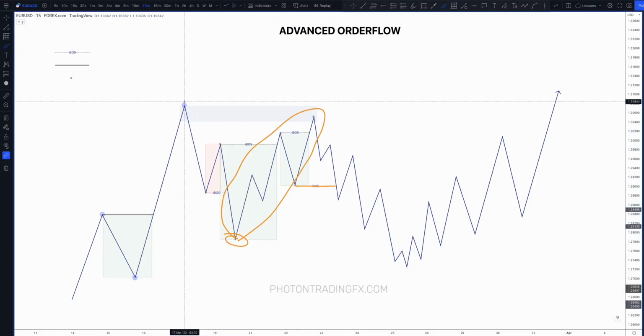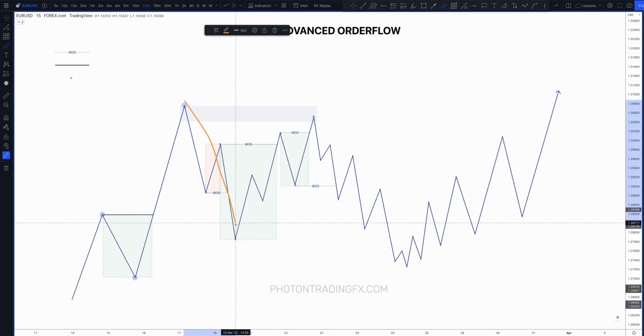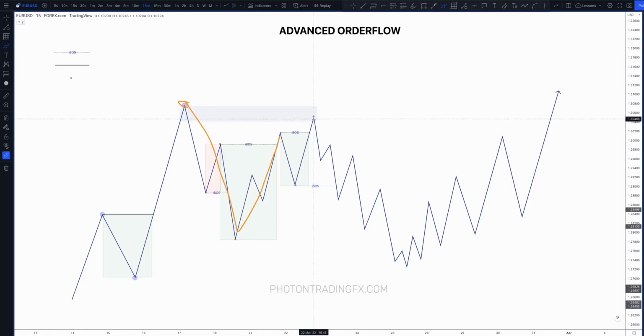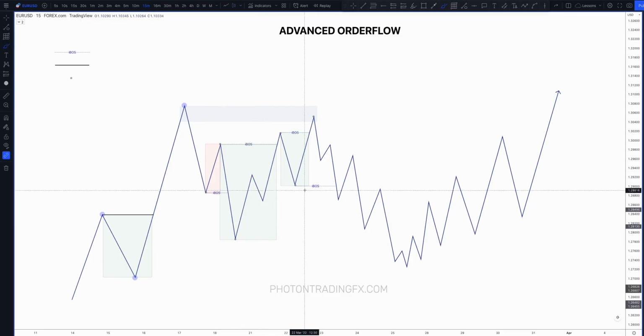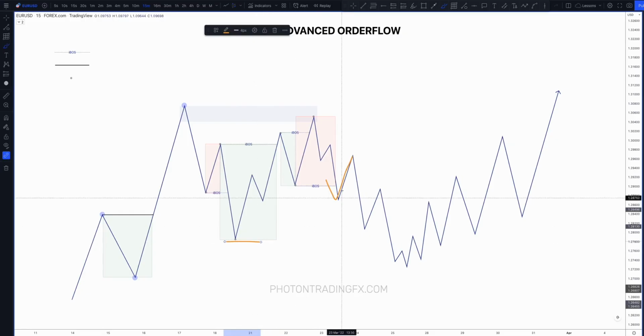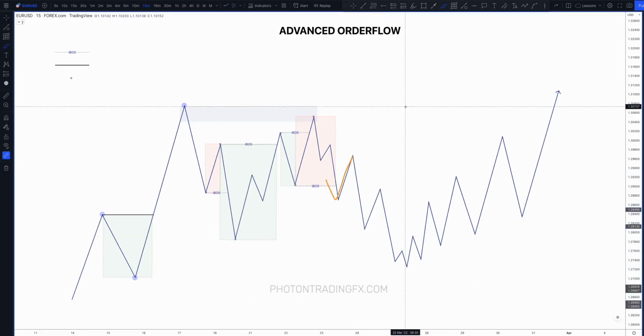When we have this leg here, and then it shifts bullish in internal structure, the origin of that high is where we expect the range to continue until it takes it out. But in this case, it fails to do so. So as soon as that shifts bearish, now we can target this larger weak low. So now the internal structure is bearish. So now what do we have? Now we have an internal supply range. Drag that across to where it's broken. So now what we expect is price to form a series of lower lows and lower highs until it takes out this low, and for that to be respected.